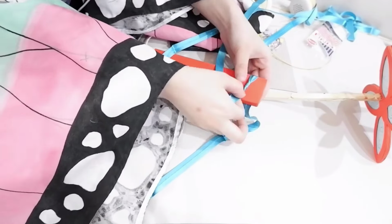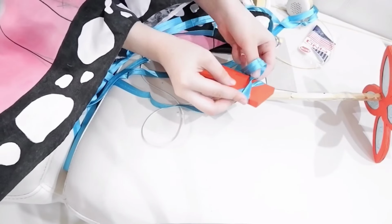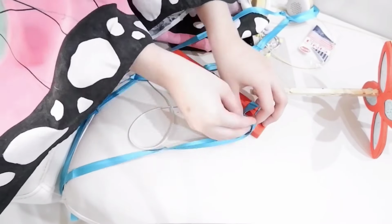So first, align it with the bottom part, then do the twisty on one side, cross it over, and do the twisty twist on the other side. Then flip it over and yeah, just follow the people who actually know what they're doing.